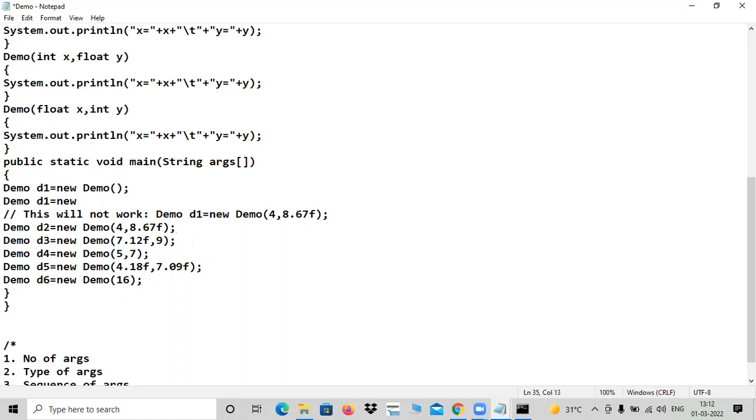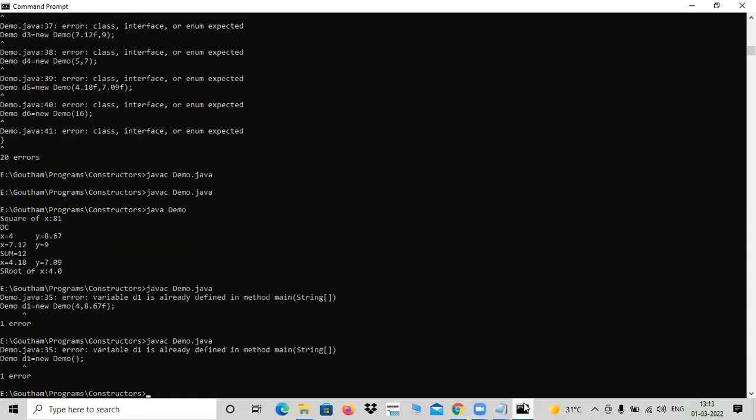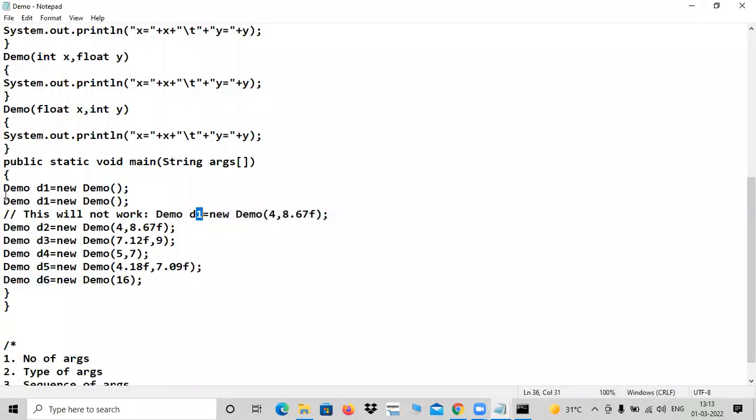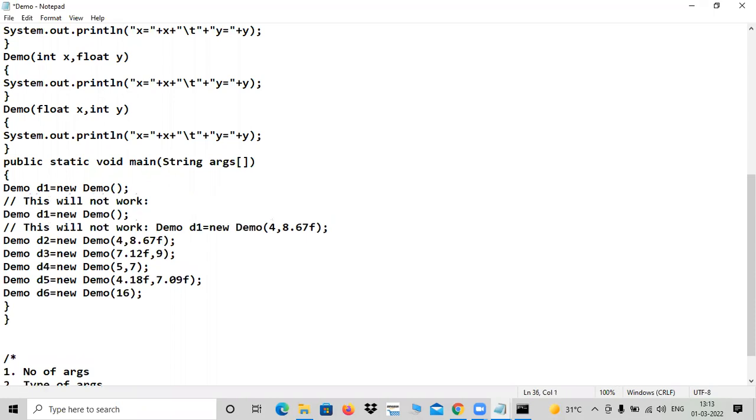Just now I explained. Again, this is not for the parameterized one. You cannot go with D1 again. You say, why not go with the non-parameterized again? That is also not acceptable. It will hint you, it will suggest not recommended. D1 is already there. Why are you doing it again? So this is also not acceptable. This will not work.